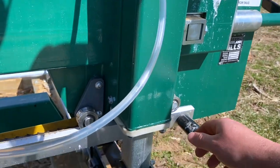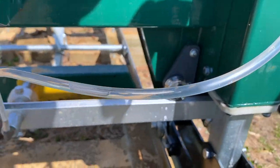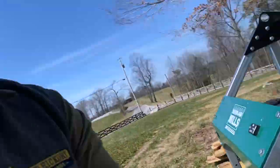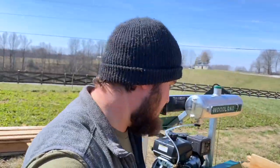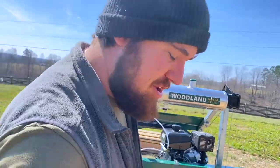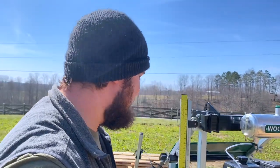It comes standard with this adjustable blade guide, and the 122 comes with a fixed one, or it's an add-on option to get the adjustable blade guide, and I wanted the extra size, a couple bigger logs with it. And the reason I didn't go with the 130 is because the price point really jumps up. Couldn't justify it to myself or my wife, so I went with the 126.